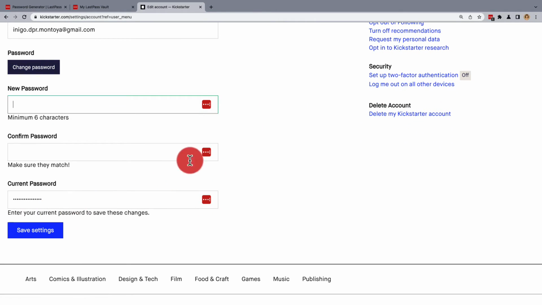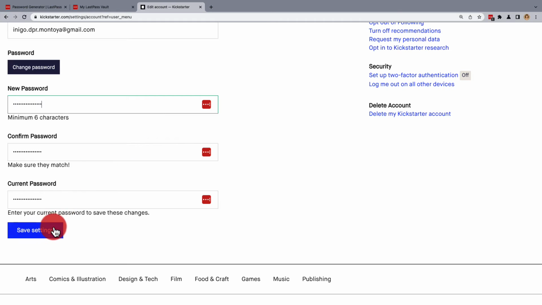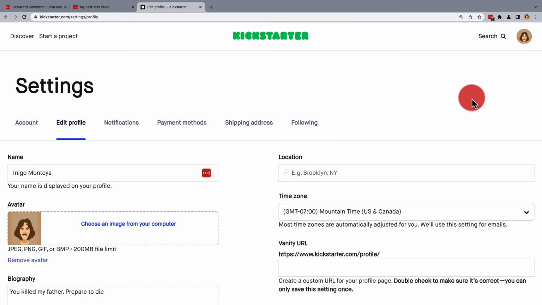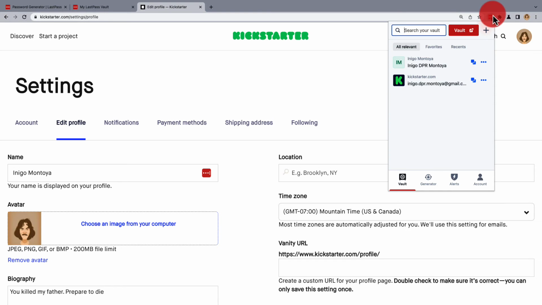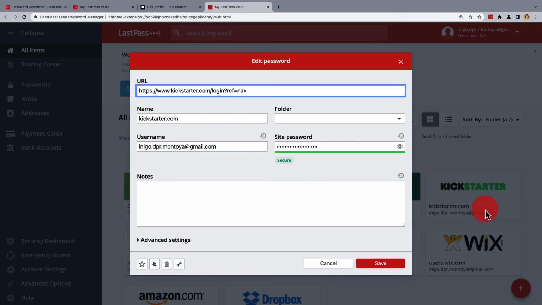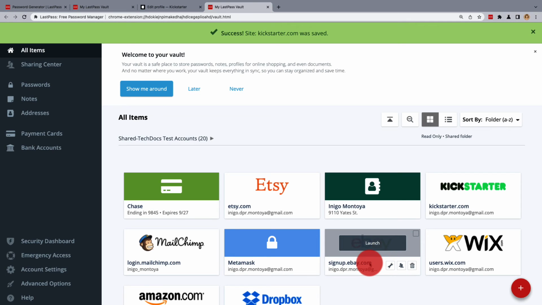update the password in your LastPass vault, be sure to copy the password before filling the field and saving the settings. Store the password somewhere safe before selecting Not Now on updating the password in your LastPass vault. Then, in the future, when you're ready to update your LastPass vault, go to the website in your vault and use the edit icon to view the current site password and paste in the new one. Save your changes, and that's it.